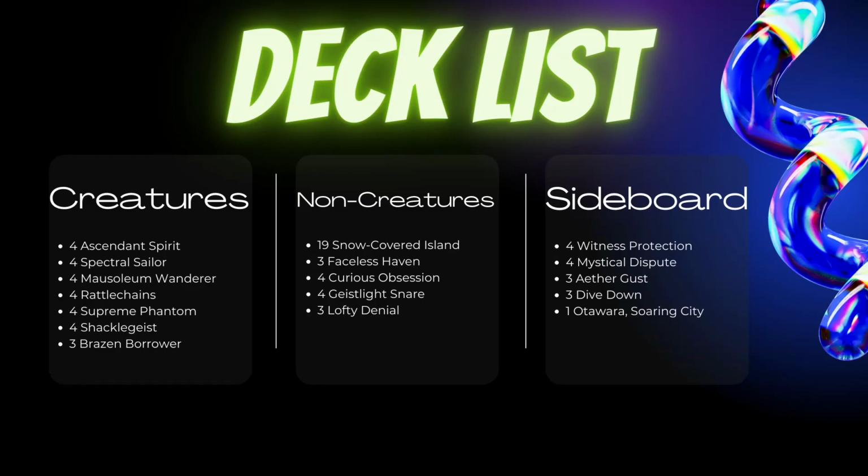We've got a new toy from Streets of New Capenna in 4 copies of Witness Protection. This can turn any creature into a 1/1 with no text. That'll turn off some very relevant threats, like Voice of Resurgence, Cavalier of Thorns, and Thing in the Ice, none of which we really like to see.